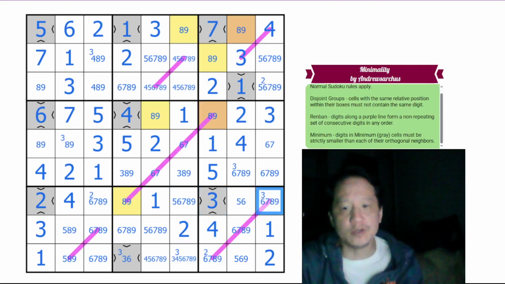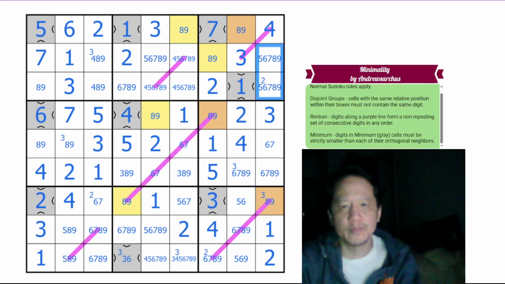Orange has to be there. So this becomes an 8, 9 pair, which eliminates 8 and 9 in the rest of the row. So that's 6, 7. Yellow is here. Yellow has to be one of these two. This cannot be 8, 9, or 7. That makes this a 5, 6 pair, which eliminates 5 and 6 here. So that's 7, which makes that 6, which makes that 7. So no 7 here, no 6 here.